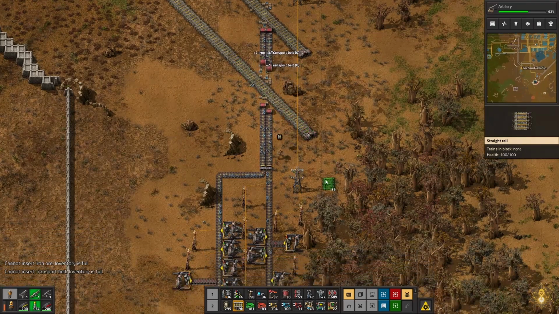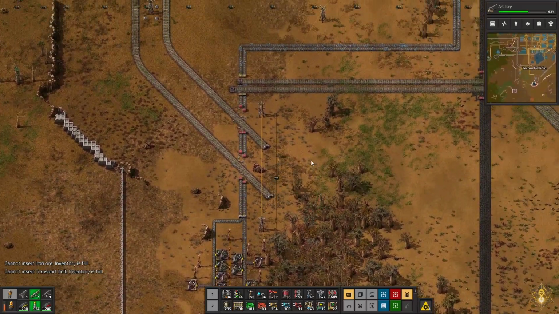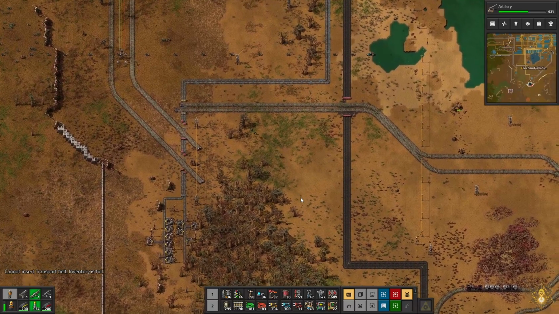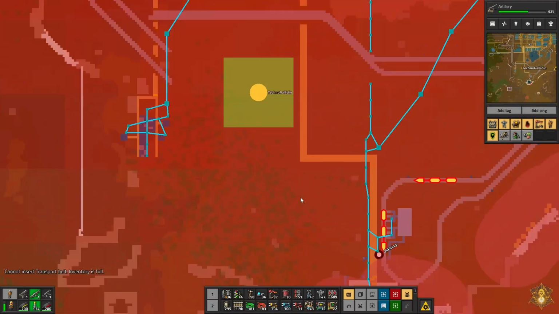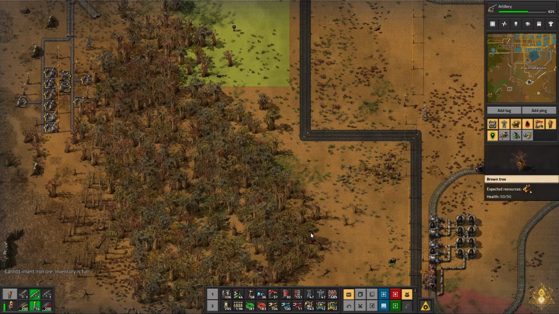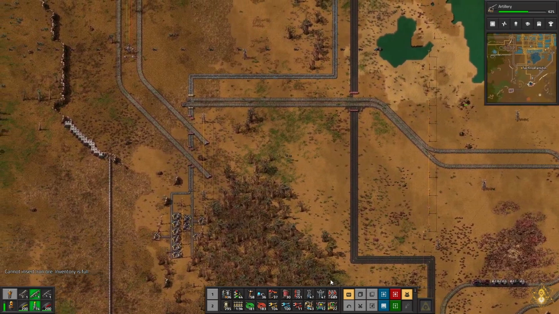Okay, there we go. Alright, so that's still flowing. We can come up here and remove some of this. So let's see, where are we going here? So we need to put down some more radar dishes. That's what I need to do, so I can actually see what I'm doing.